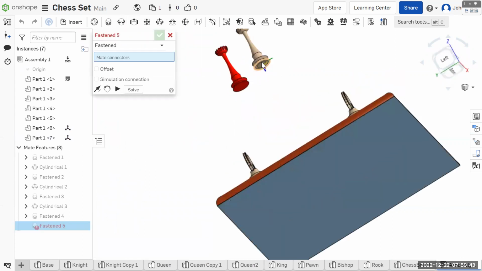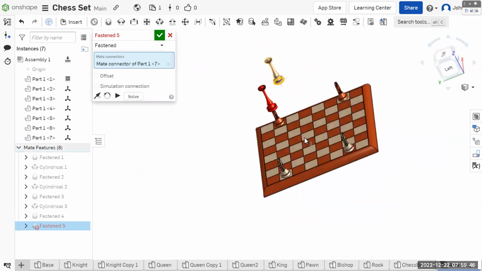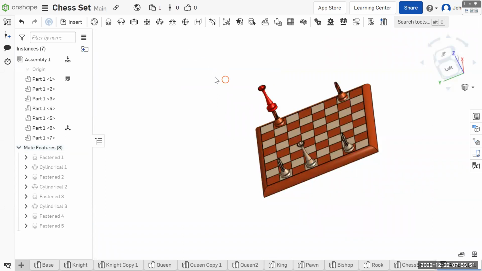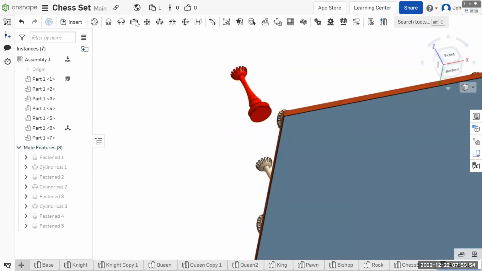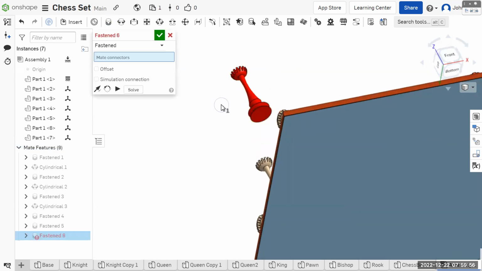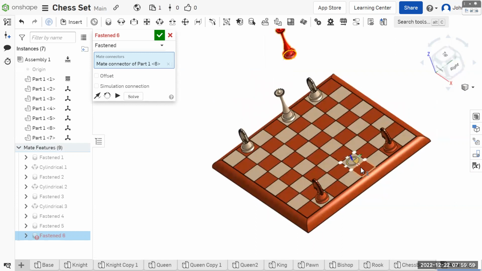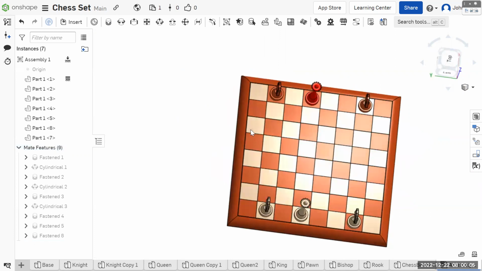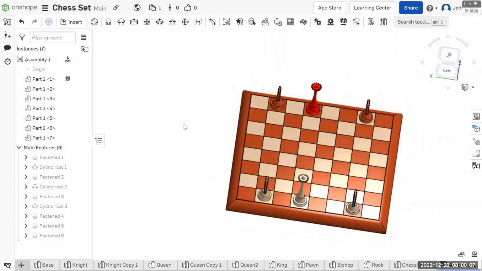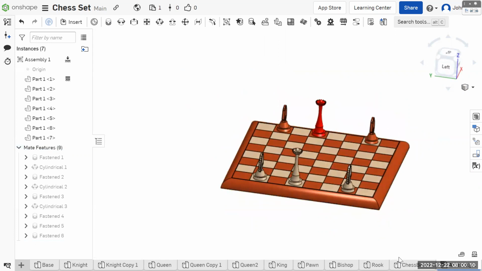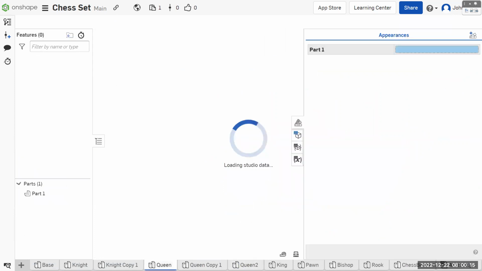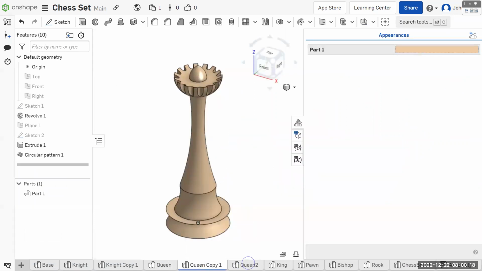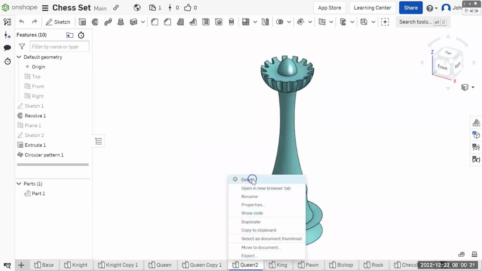And we can just go straight to fasten. Queen goes to her color. I'm not terribly concerned if you get it wrong. The key is mostly that you've made these part files and made an assembly with them. But if you were curious, when you're making the chessboard, the phrase is queen to her color. And so what I've got here, okay, so I've got queen copy. I don't know why I have queen 2. Let's get rid of this.